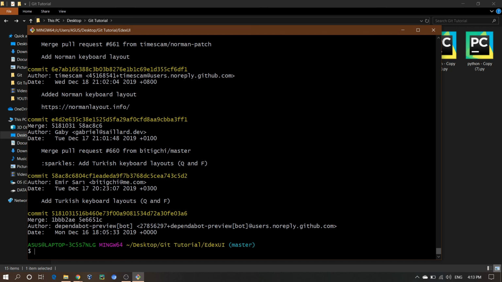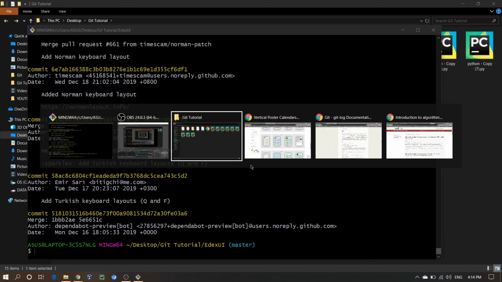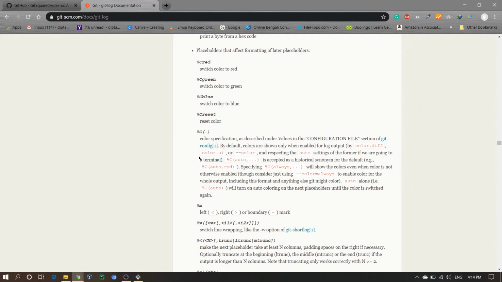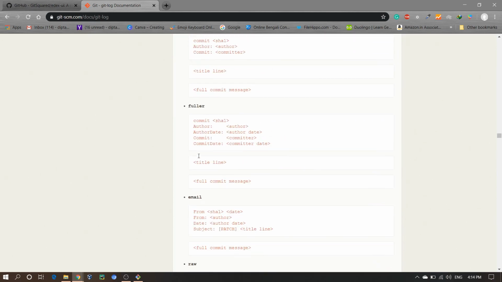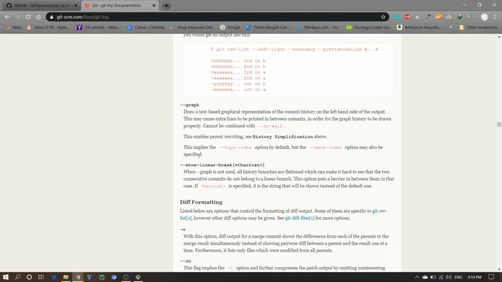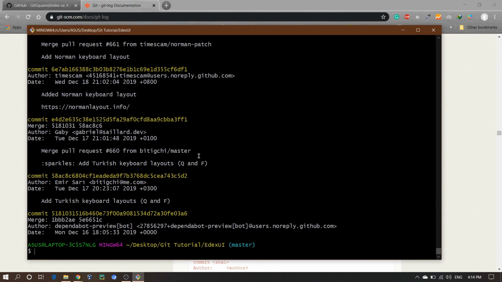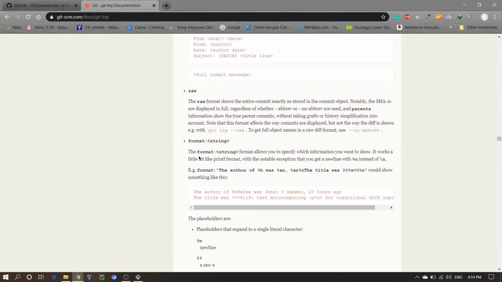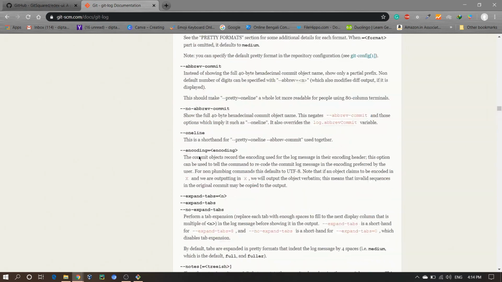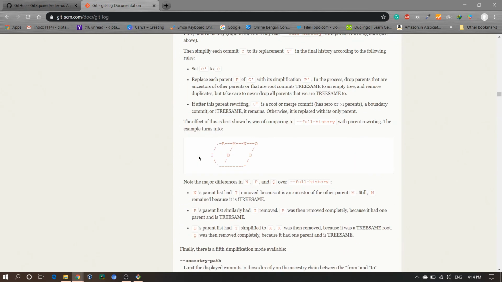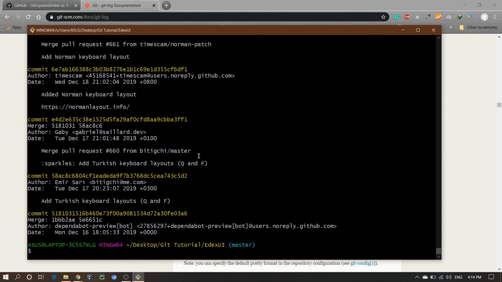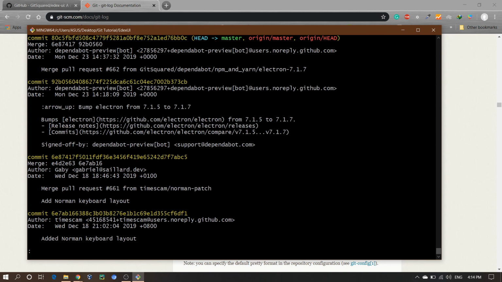Now press Q. So you can also check all other options with git log from the Git documentation and practice those things. Obviously, you don't need to remember all those things. You can always go to this documentation and find whatever option you want to perform. So in most cases, a simple git log will do the maximum work. Okay.